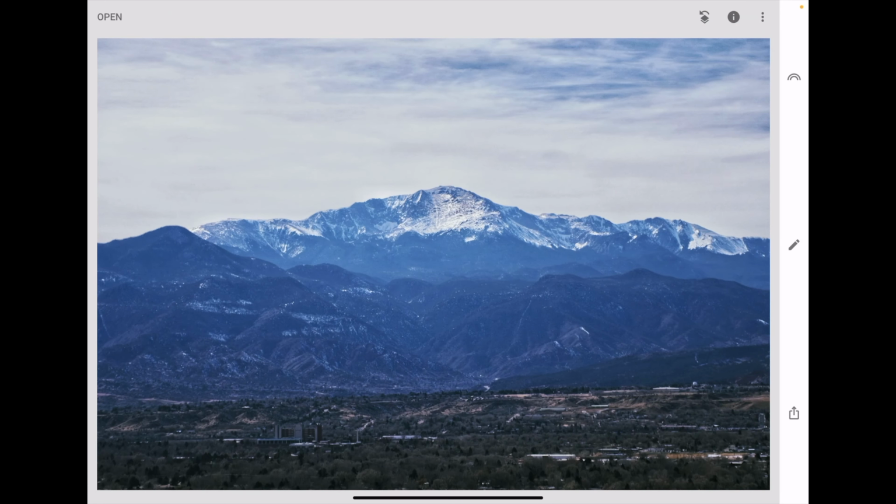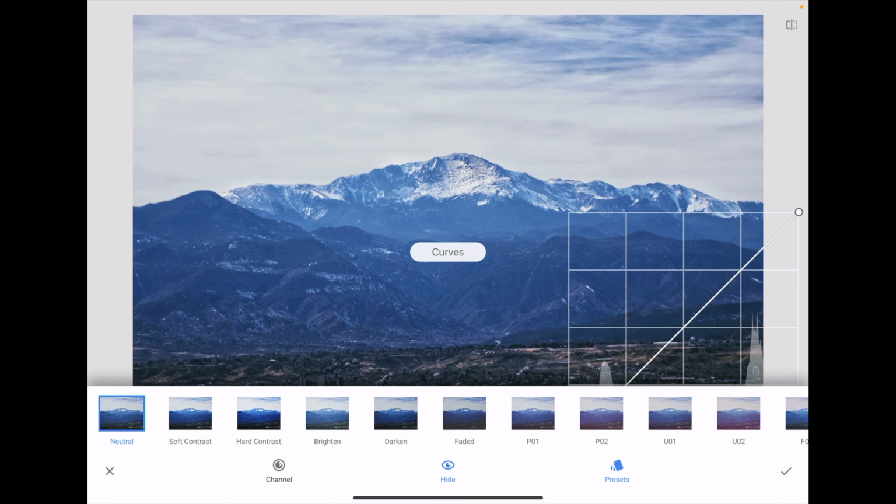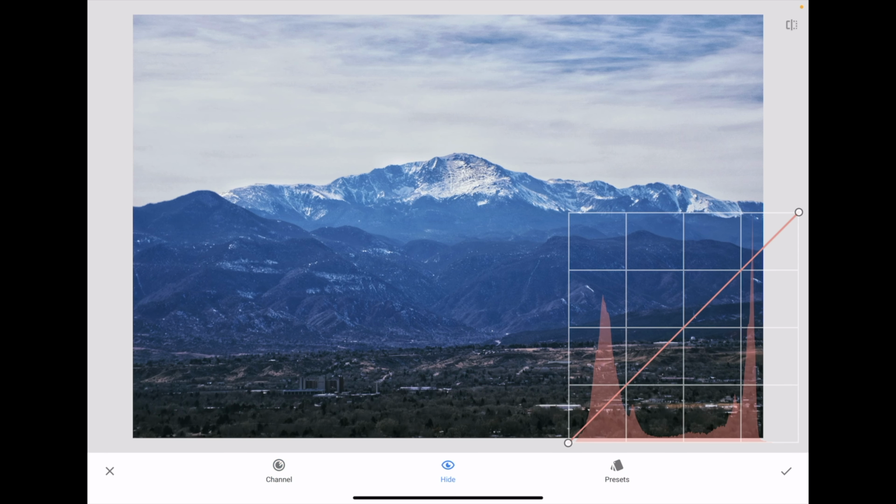And then what I'm going to do is go back to my color curves, because there's a little bit of red in those highlights. A little bit of red. I'm going to tone them down just a little bit. Like that.